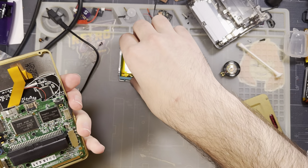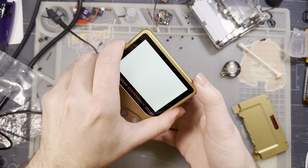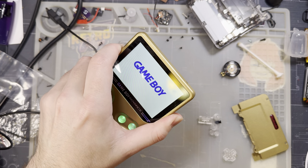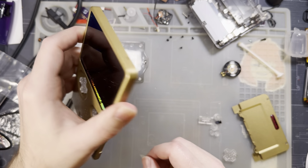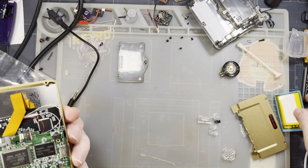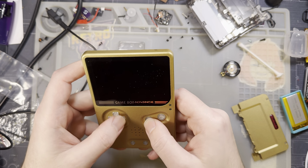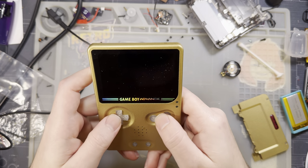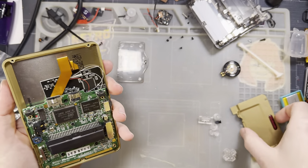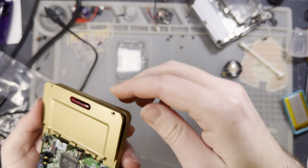Make sure all of my buttons have proper clearances. Toss the battery in there and... Bob Jaunty, you hear that crunchy audio? It's nice and loud. Helps if I don't move the battery, but you get the idea. It's working. Let's reassemble it. I just wanted to do a quick test, make sure I'm not pinching any of the buttons or membranes with these wires, because I was not careful when I reinstalled this. I wasn't even thinking about it. But I think we're gonna be all right.